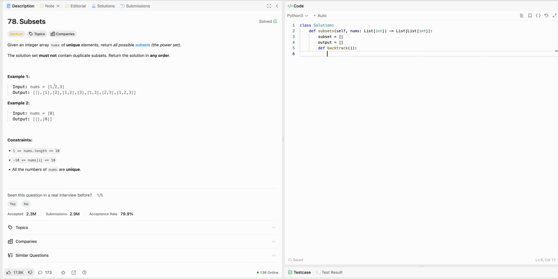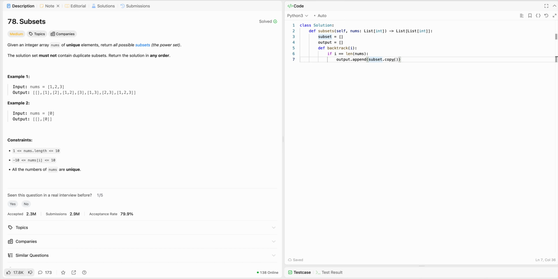And nums has a length equal to, in this case, 3. So in other words, once we have an index that is equal to the length of nums, and again, this is 0 index, so when it's equal to the length, it means we've run through all the elements in nums, and thus we should have a possible subset. So I'll say if i is equal to the length of nums, then I'm going to take whatever I have in my subset and append it to my output. So I'll say append to output subset, but not just subset. Indeed, we're going to do subset.copy, and that's because subset alone would be a reference to the list.